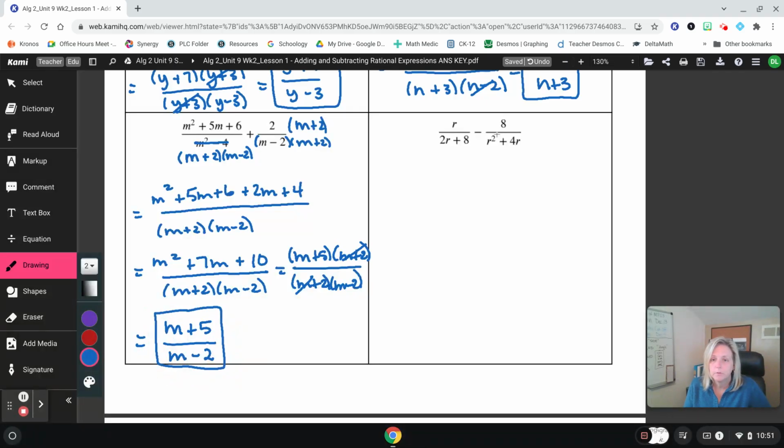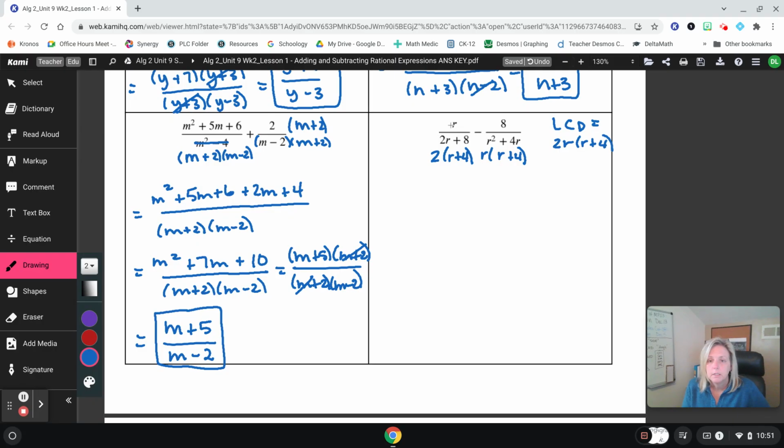Okay, and again on this one, we need to figure out what our lowest common denominator is. And so we're going to factor both of them, and then we just want to make sure that all the factors are in both. So this is going to actually be r times r plus 4. So if you notice, okay, our LCD is going to be, we have a 2 and an r outside, and then we have an r plus 4 in parentheses. So if we put them all together, that will be a common denominator.